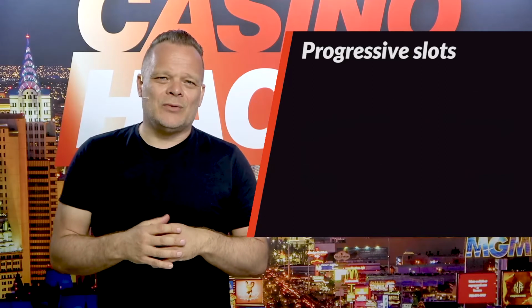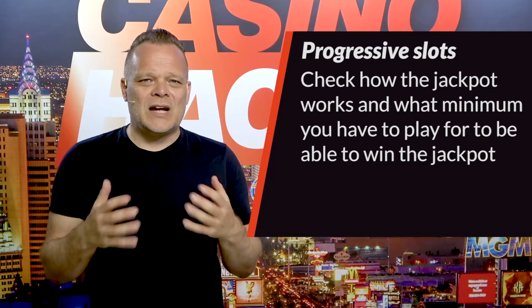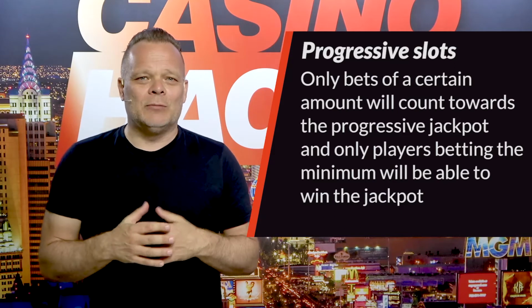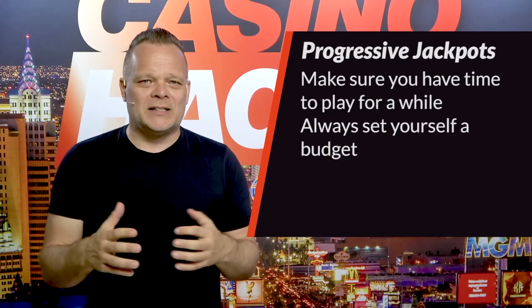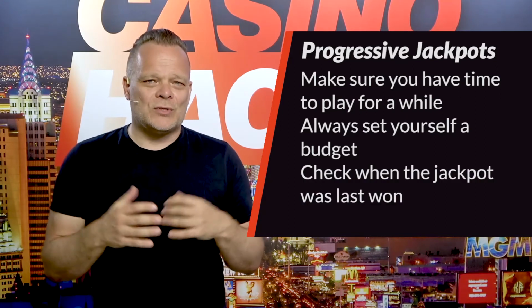You should also check how the jackpot works and what minimum you have to play for to be able to win the jackpot. Only bets of a certain amount will count towards the progressive jackpot, and only players betting the minimum will be able to win the jackpot. If you want to try and chase down the jackpot, make sure you have time to play for a while, and you should always set yourself a budget. To increase your chances further, you might want to check when the jackpot was last won. Usually a progressive jackpot will build up for at least 5 to 6 weeks before it drops.